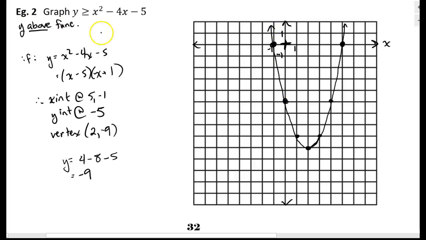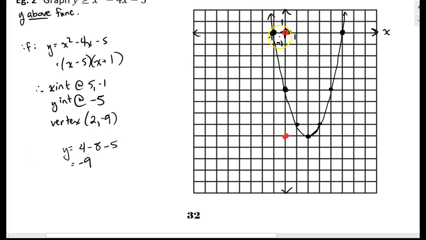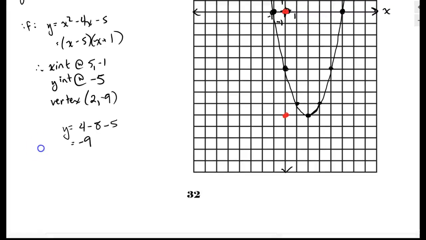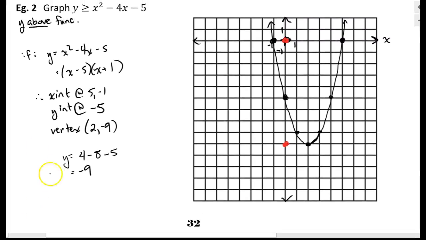Okay, and I said above my function, so I'm already thinking it's going to be in here. But we're going to double check, choose some points. My origin this time is nicely inside, and I'm going to choose maybe a y-intercept that's below my parabola this time. I always like to choose on the axes, and then if I use my origin, I can always compare, do I actually go onto the opposite side of my quadratic? So I'm always making sure that I'm actually using values that are on contrary sides.